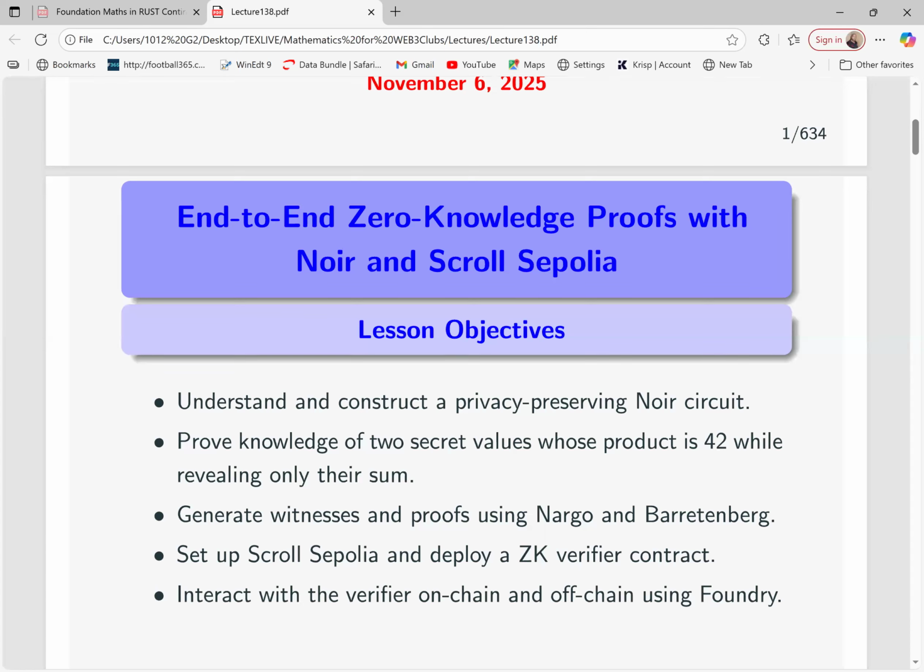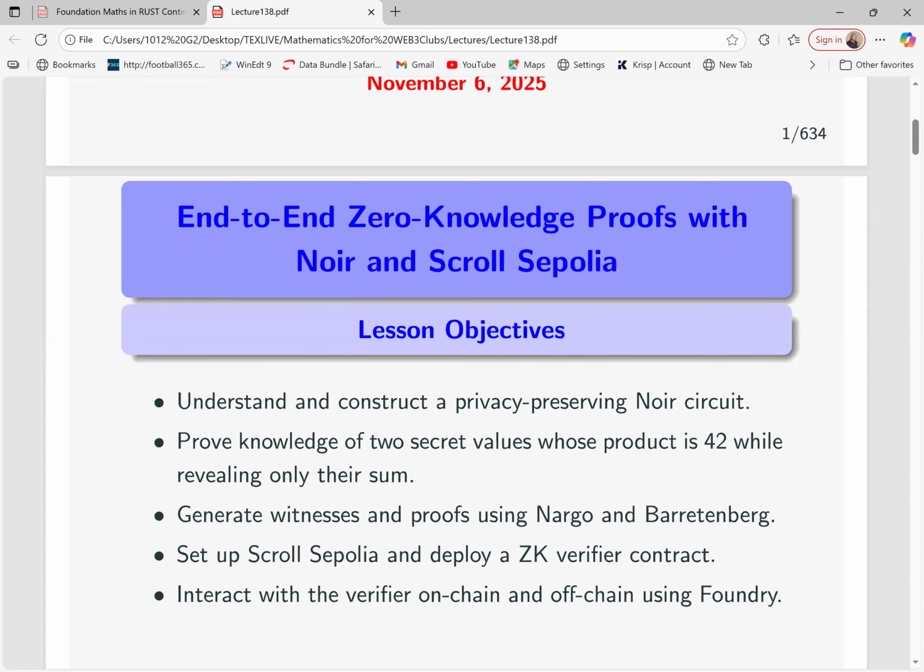But then what we reveal to the verifier is the sum of these two numbers. So the verifier will want to check whether it's true that the sum of those two numbers is correct. Now, after writing this circuit, we'll generate a witness and a zero-knowledge proof using Nargo and Barretenberg.